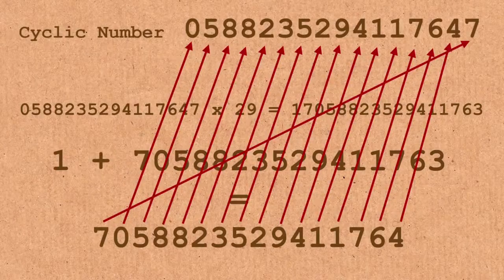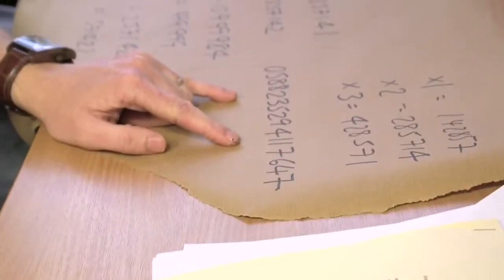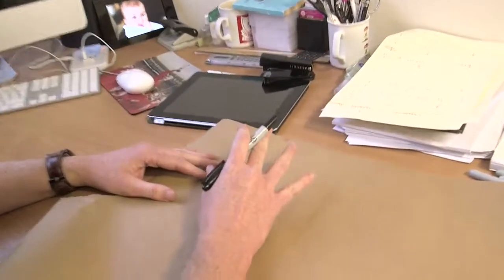So here's the other weird thing about it. If you multiply it by any multiple of 7, you always get all 9s. If I multiply this guy, this has got 16 digits, by 17, I'll get all 9s. Why does it work? Let's see why it works. I'm going to need more paper.